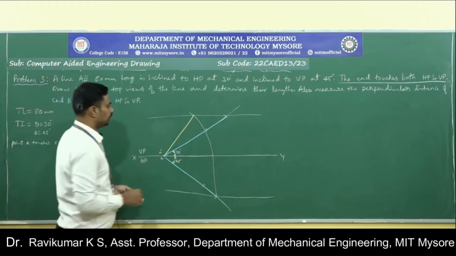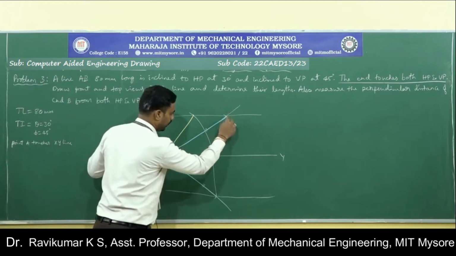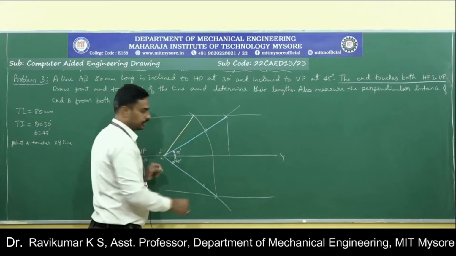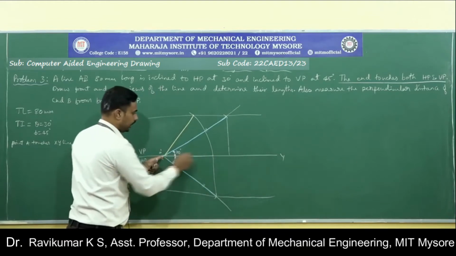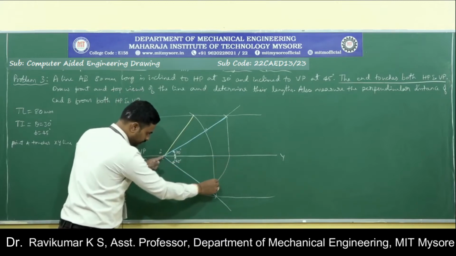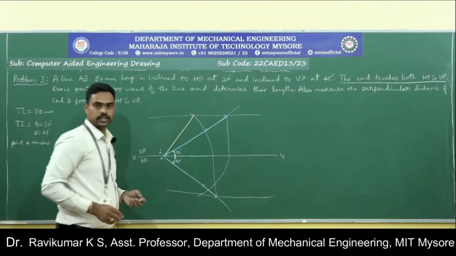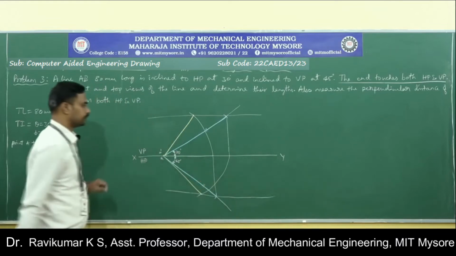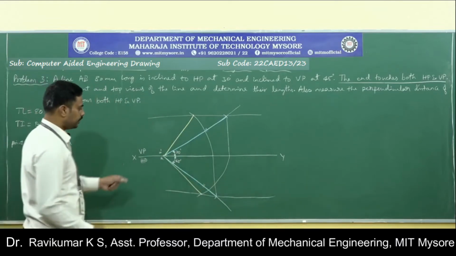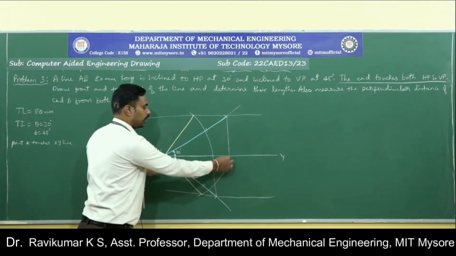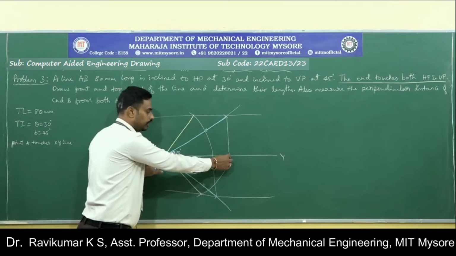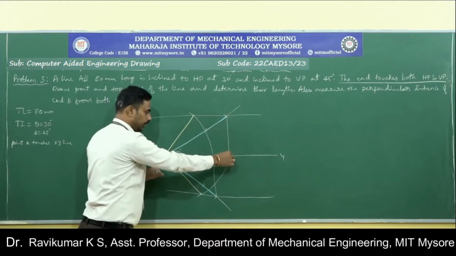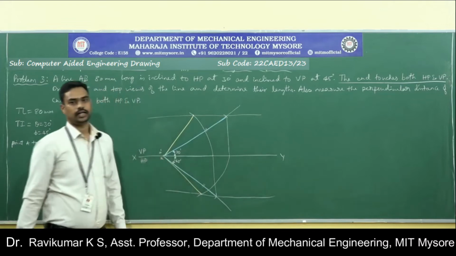Similarly, you just project a line from the true length here until it appears parallel to the xy line. Then you rotate it back with radius A and this point. You rotate back until it cuts the locus of point B in the top view. Join these two, you will get the apparent length. The concept remains the same. If it is an apparent length, then rotate it until it appears parallel to the xy line. From this you project it to get the true length, or if it is a true length, project it until it appears parallel, then rotate it to get the apparent length.